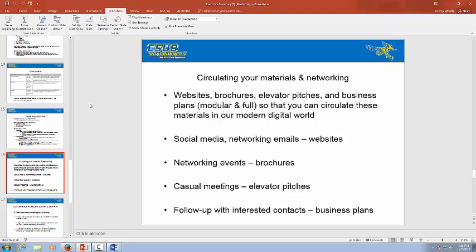And then finally, follow up with interested contacts, people that are really interested in your business. They're going to want to see the entire business plan, so that's why I'm having you generate all these deliverables right now. Those deliverables together represent your business plan, and once you've found somebody that's interested in the business, they're going to want to see more detail. They're going to want to see the whole business plan. But usually, to get people interested to begin with, it's the website, the brochure, the elevator pitch that hooks the initial interest, and then after you've developed initial interest, you send people your business plan.